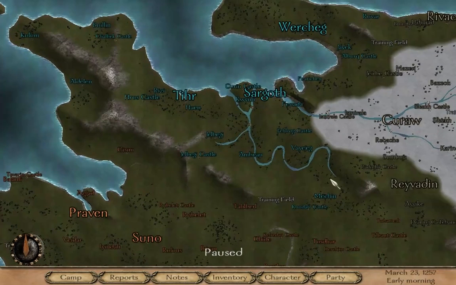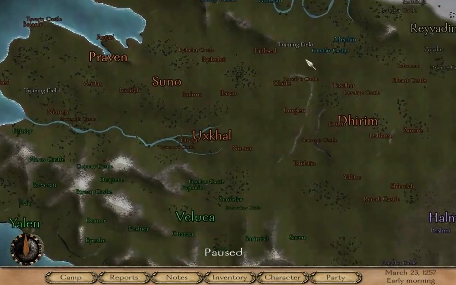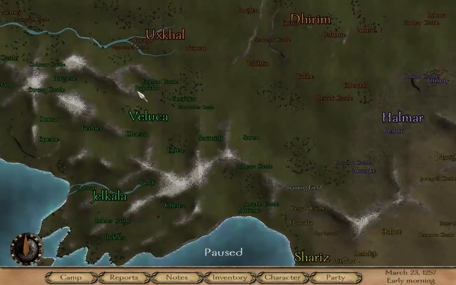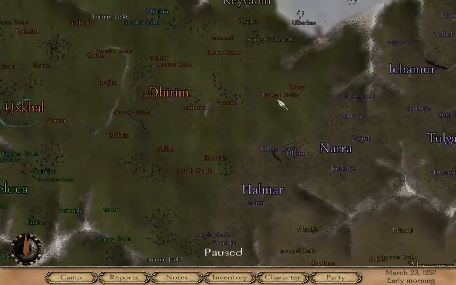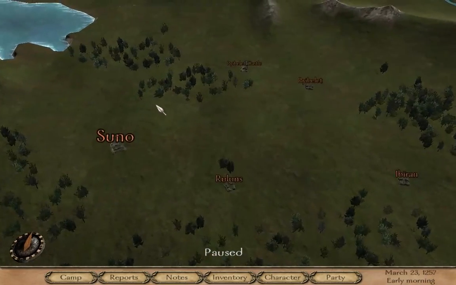And then the Nords have these mountains, but, like, there's this, and there's that, and there's that. But what I wanted to point out is the Swadians. Look at this. They basically have contact with all of the other factions. And what that means is they can attack the lot.